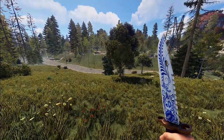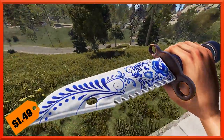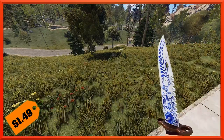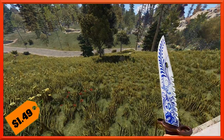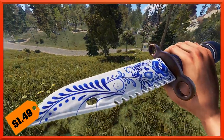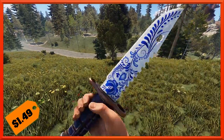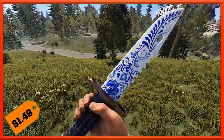Next, we've got a China knife — and that's China as in tea set, a nice china tea set. This is the Tea Ceremony Knife. On the flip side, this one is 50 cents less than your usual weapon price at $1.49. Definitely a cool look — it looks like a knife that would shatter on first contact, but there is a real blade in there, don't worry about it.